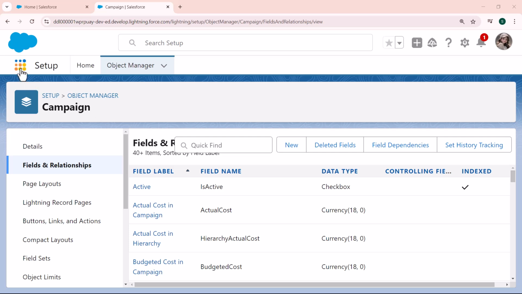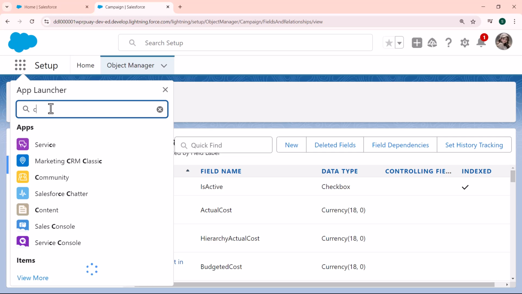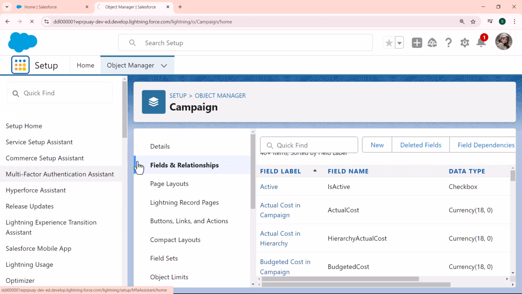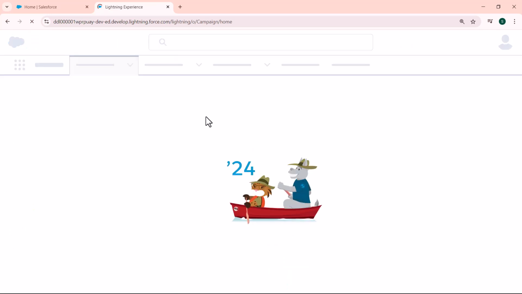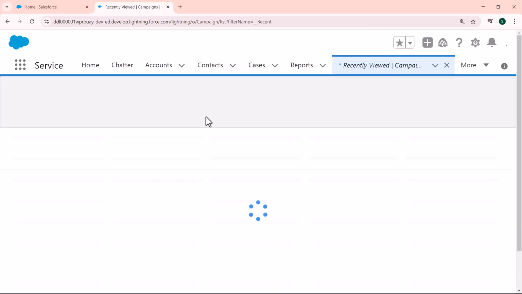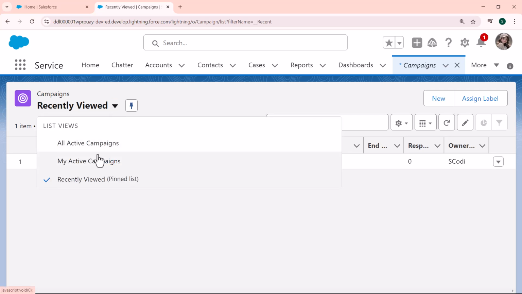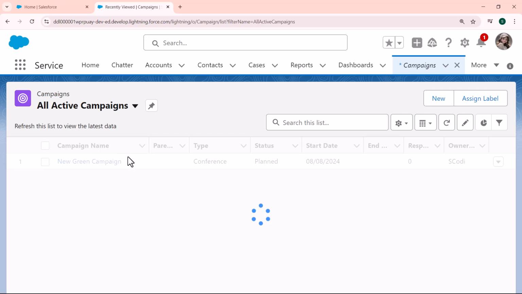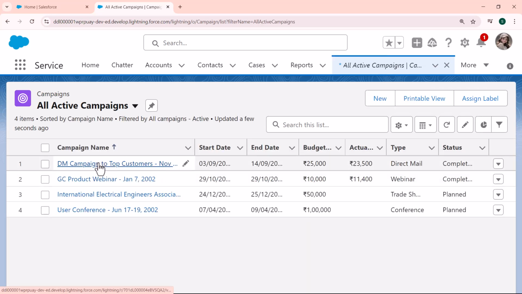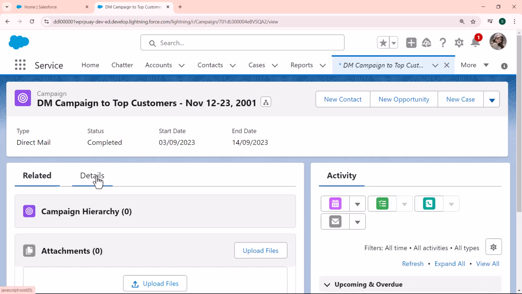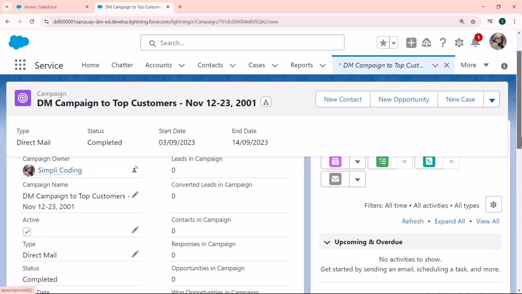For this I click on the app launcher, enter campaign in the search box, and select the campaign object, and it will redirect us to the campaign record page. Here I click on the drop down arrow and select all active campaigns, select any record of the campaign, click on the details and then scroll down.